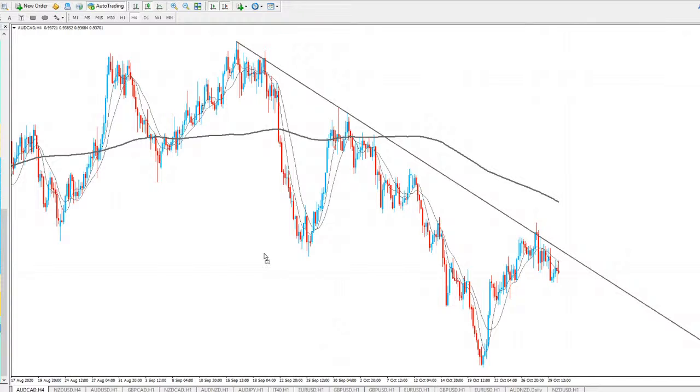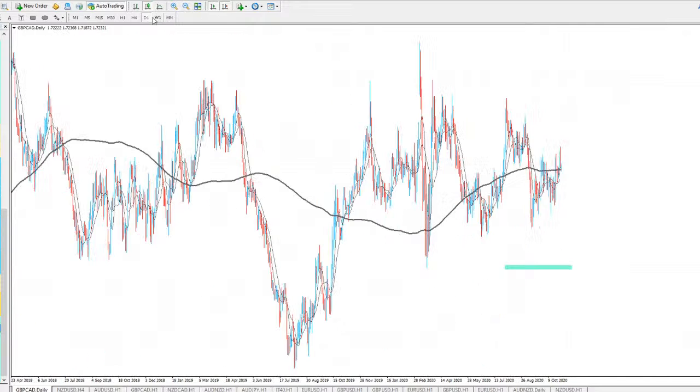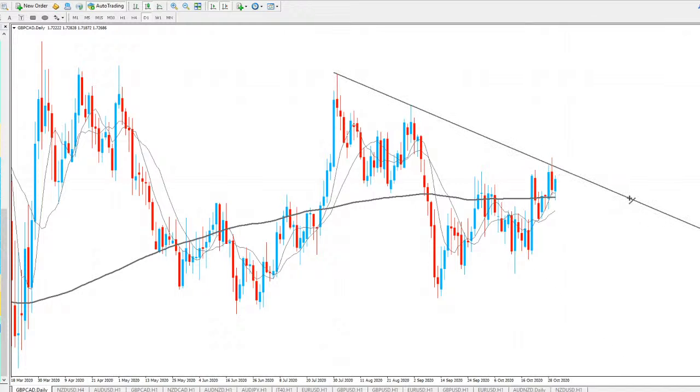Next we've got GBP CAD. GBP CAD is starting to look bullish again. We do have a bit of a trend line on the daily chart. If you take a look at these recent highs here, if we connect the wicks, as you can see, a test there, second there, we're having a third there. So it could potentially see another push to the downside for GBP CAD if we do respect this trend line there.